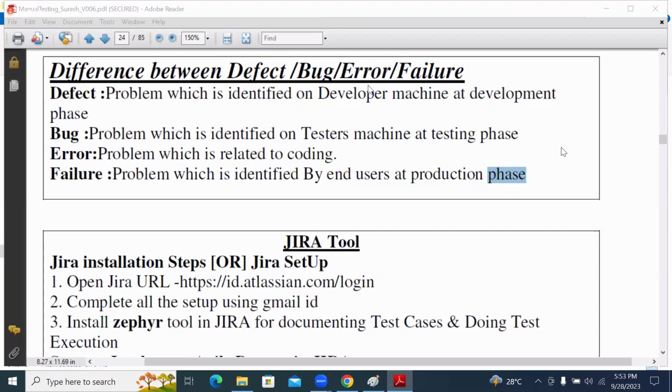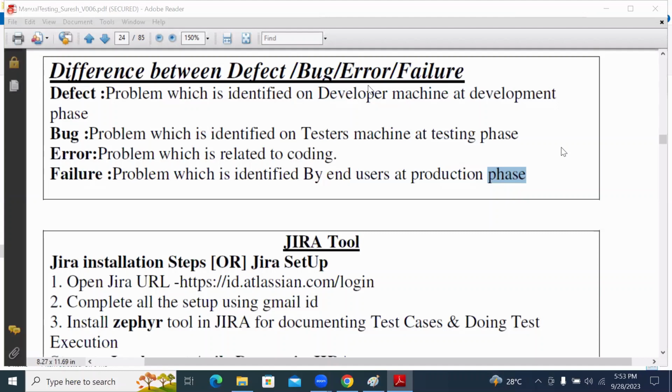But if the interviewer is asking the specific question of whether bug and defect are both the same or not, then we can't say that they are the same.